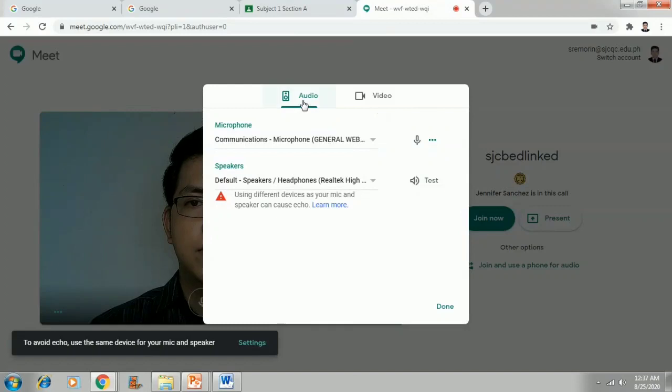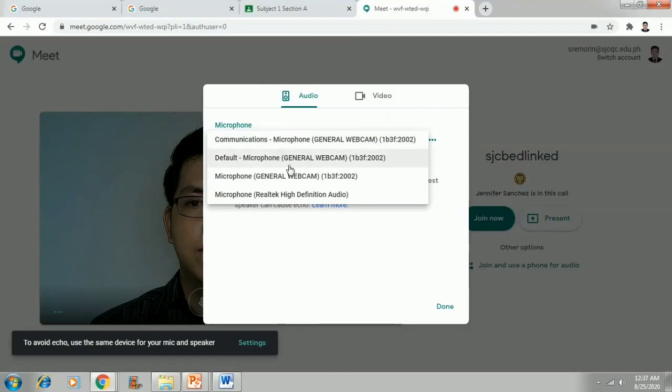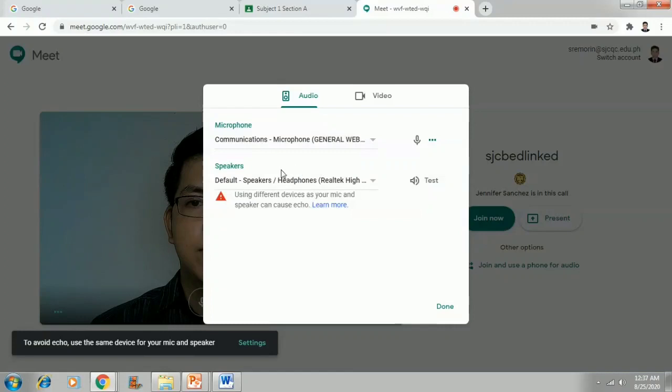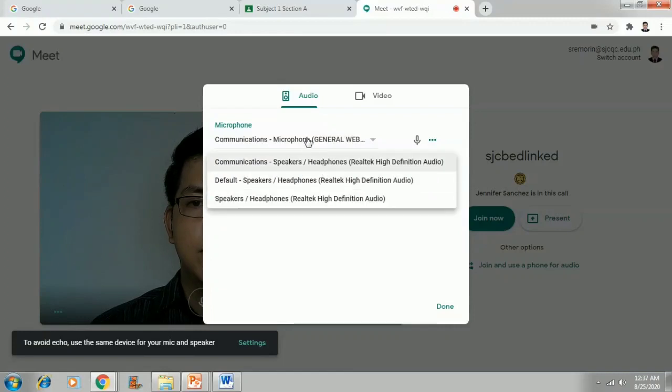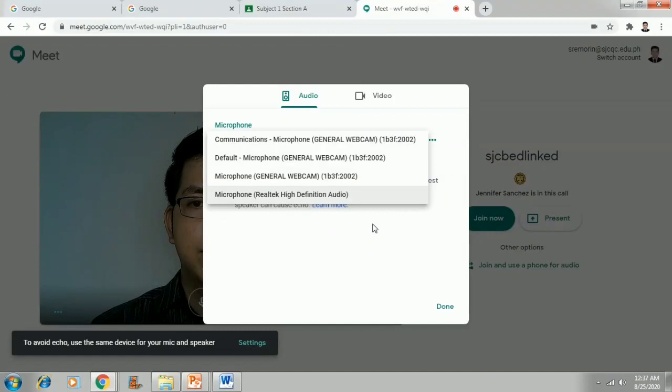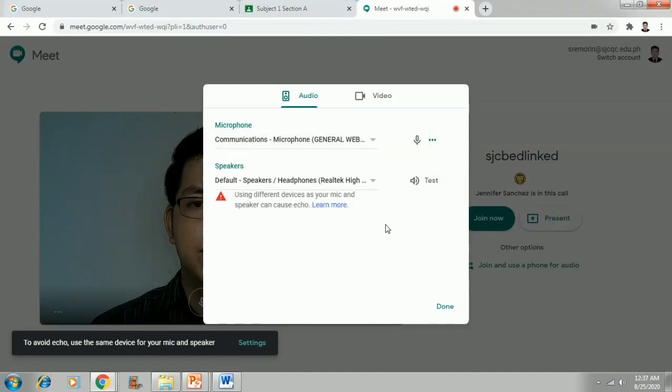Under the audio section, you will be able to select from all the available microphones that are plugged in your computer. The same is true for the speakers. Also, you will be able to test whether or not your speakers are working.